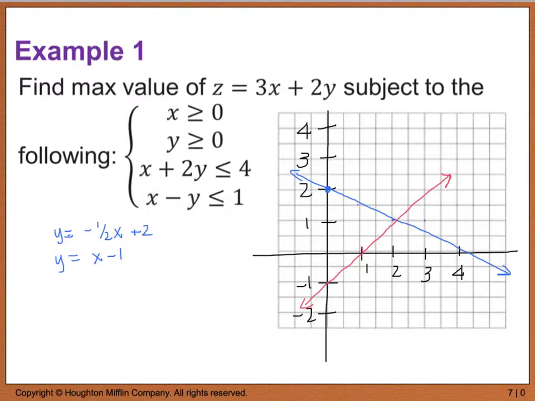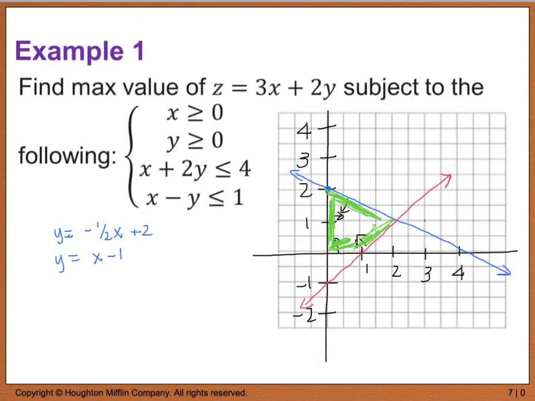Likewise, with this equation here, I got x minus 1, which is shown in red. Now I have to pick my test point. We have x is greater than 0, which tells me we're looking at everything in this direction; y is also greater than 0, which tells me we're looking at everything in this direction. If I plug in the test point (0, 0) into this equation, 0 is less than or equal to 4, which tells me I'm shading in this direction. And if I plug (0, 0) into this equation here, 0 is less than or equal to 1, which tells me I'm looking at everything in this region. So our overlapping region is everything that falls within this area — this is our solution region.